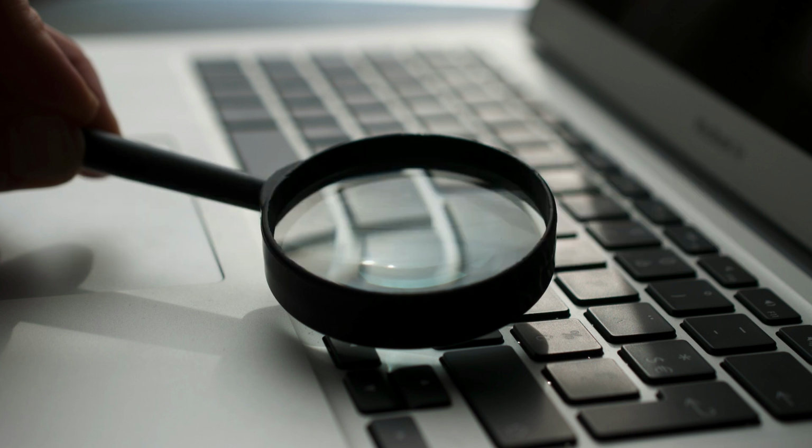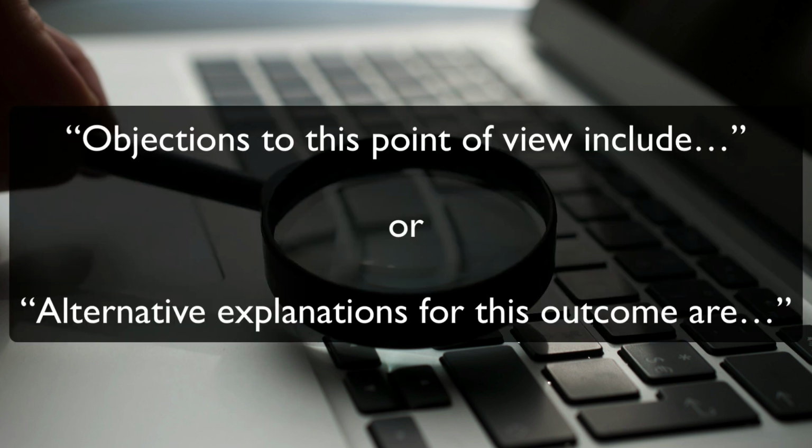Another type of opening can help you compare and contrast your work with other studies. Objections to this point of view include, or alternative explanations for this outcome are. Writing such a sentence requires you to seek out and acknowledge other possible outcomes or opinions, yielding a richer, more in-depth exploration of the topic.